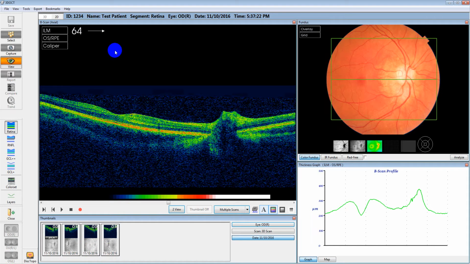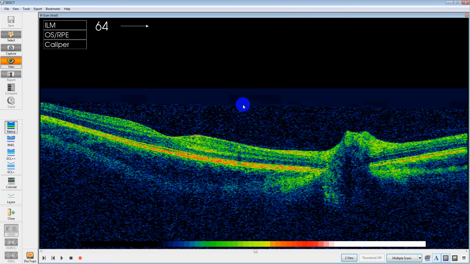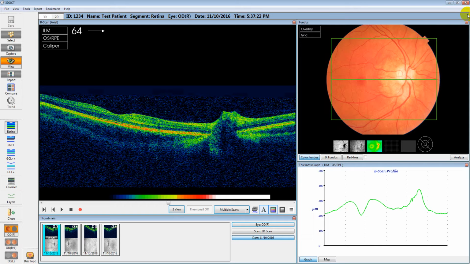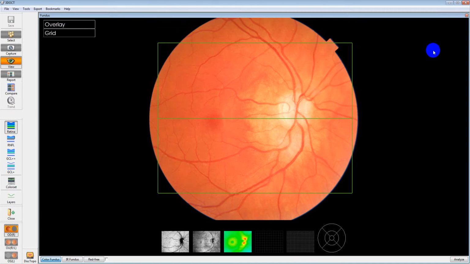After you capture the image and it's done processing, this is what you'll see. When you go over here to the retina image, by the way, let me explain this to you. These red squares right here, here, and here bring everything up full screen. So if you want to look at the scan in full screen, click it. As you can see, there's the scan in full screen. Unclick it, takes you back. Look at the retina image in full screen. Click it. There's the retina image in full screen.